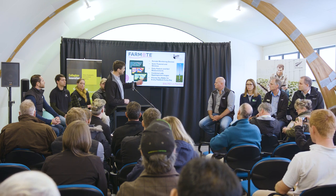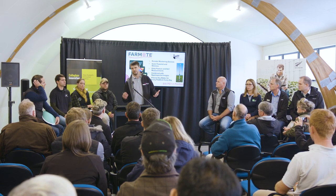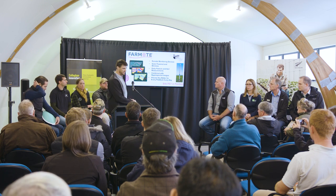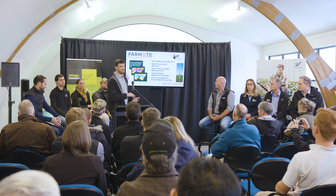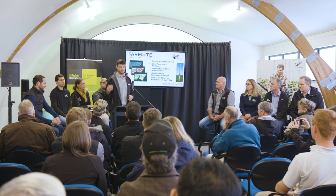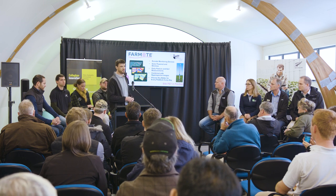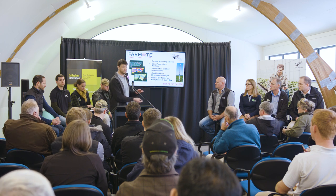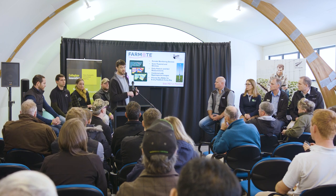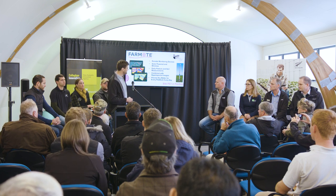So these devices, primarily up the top here, we have an array of infrared sensors. And we take over 7,500 measurements a night with these sensors. And we're basically calculating the average pasture profile height above the ground. And then we have a whole bunch of algorithms that we've developed with different research partners over the last year, to turn those calculations or those heat measurements into kilograms of dry matter. And then every night, those measurements are sent back wirelessly via a Spark LoRaWAN network to our database.